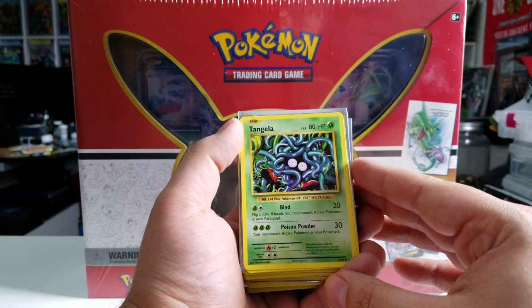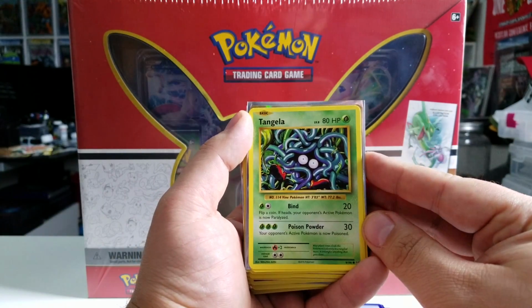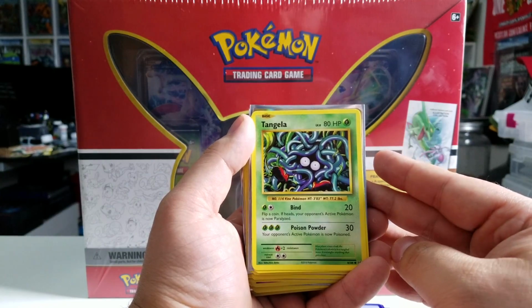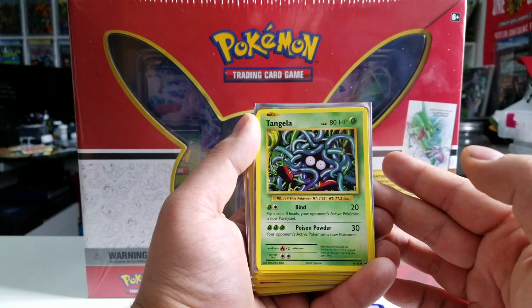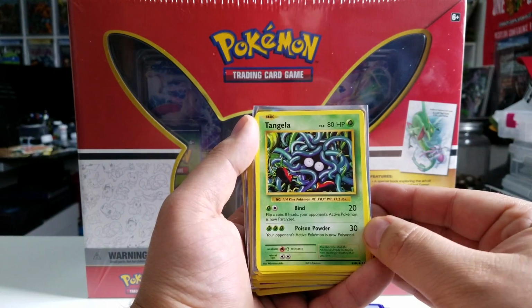Tangela, 80 hit points, pretty decent. A little bit of an investment if you're playing Grass. It is a nice base Pokemon with 80 hit points, though. But, I mean, Paralyzed for 2 energy, not a bad thing. And then 100% Poison, pretty good.